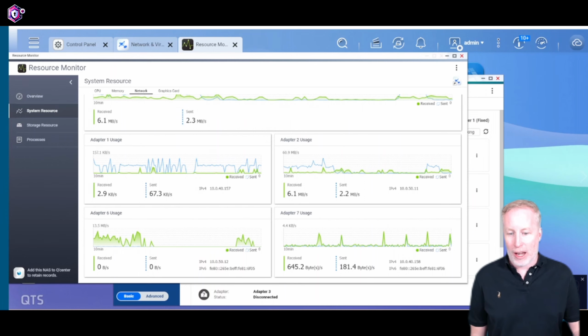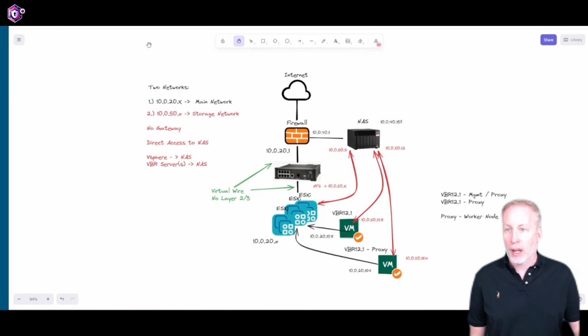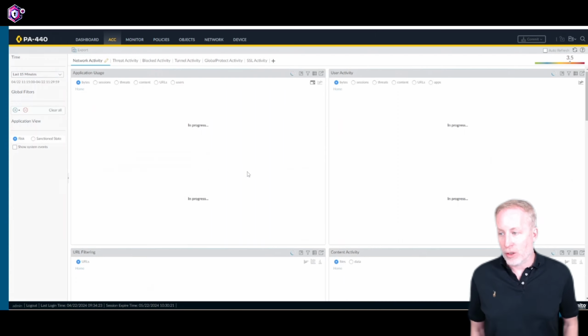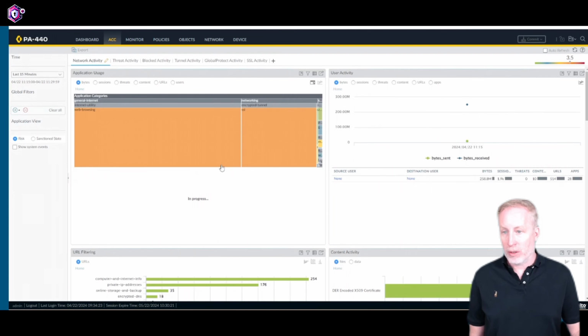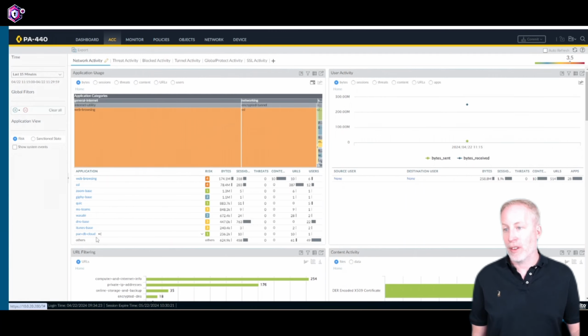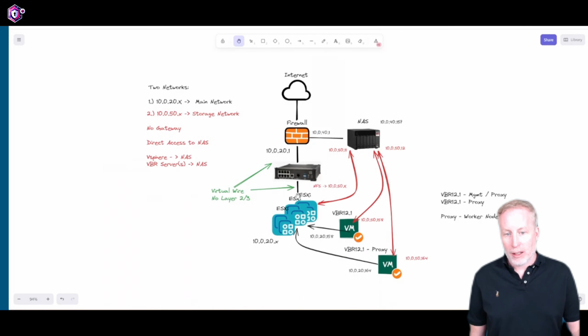Let's actually look at my Palo Alto Networks firewall and see if we see any NFS traffic. So let's just refresh this for the last 15 minutes. We shouldn't see any NFS traffic now because I've now run two backup jobs, and this should solve that problem. It's definitely not the first one anyway. It was always the largest. And I no longer see any NFS traffic on this spot here on the firewall. And again, the whole point of this is that backup traffic should be going from the Veeam Backup & Replication server right to the NAS. Nothing should be routing out through my main network.